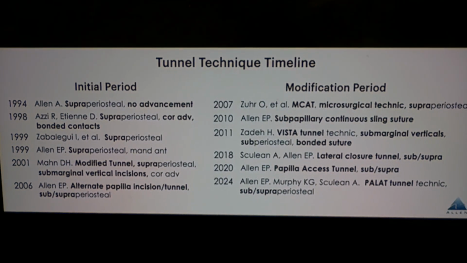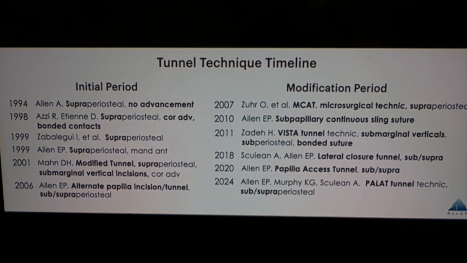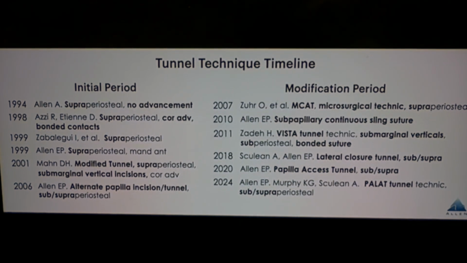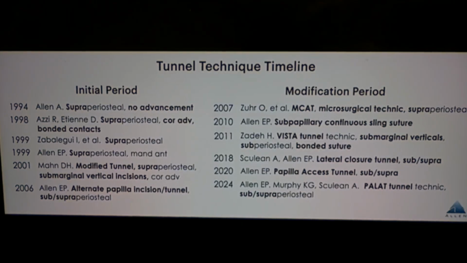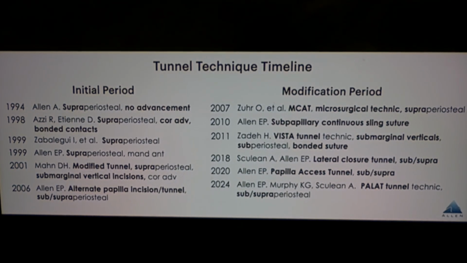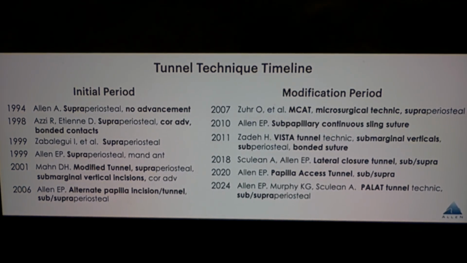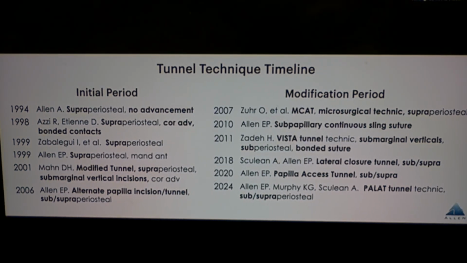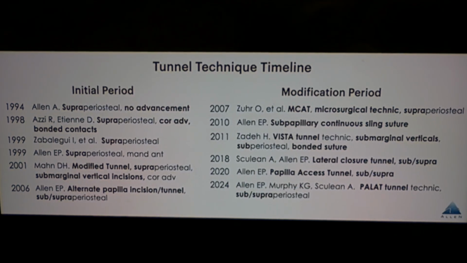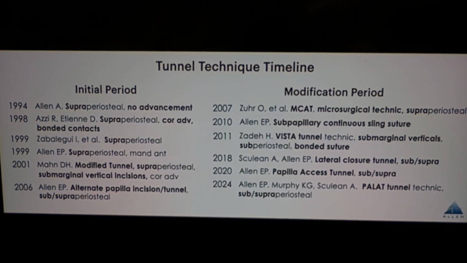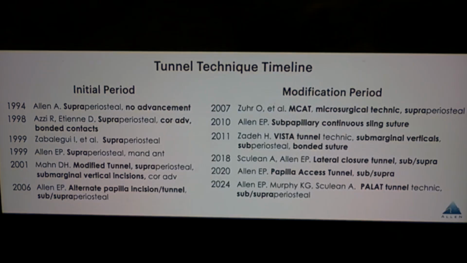And then most recently, in '24, I published with Kevin Murphy and Tony Sculean something I've started to refer to as the palate tunnel technique, because it's a combination of the papilla access tunnel with a lateral closed tunnel. And I'll show you that. I think it's, to me, my go-to procedure for the lower anterior pretty routinely.